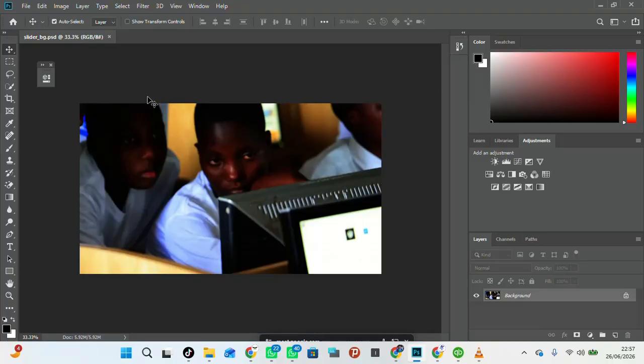I wanted us to see under this section some of the shortcuts used in Photoshop.